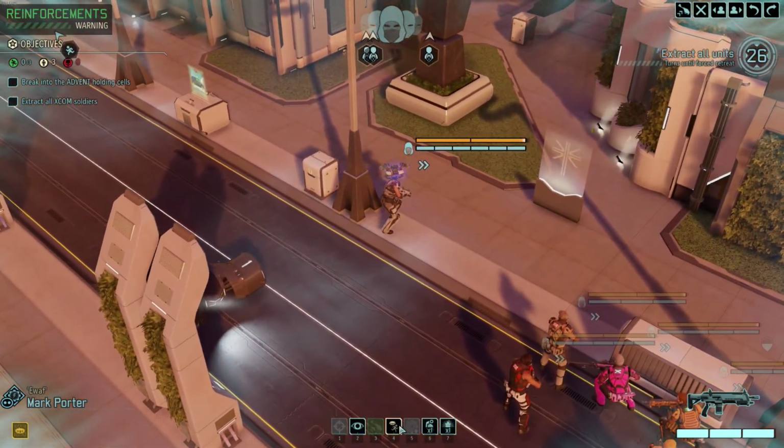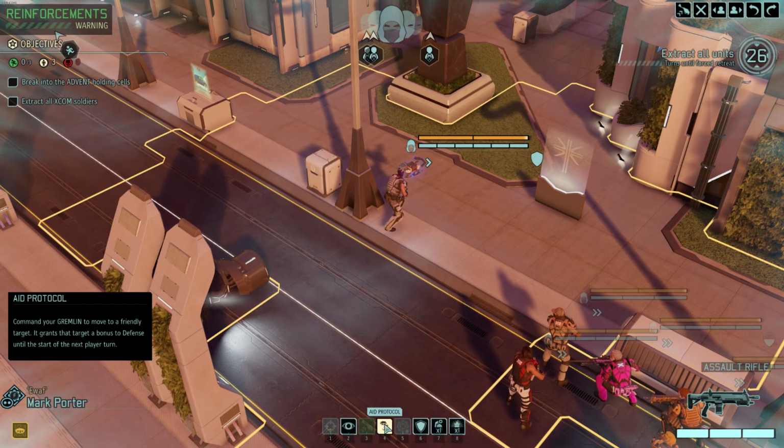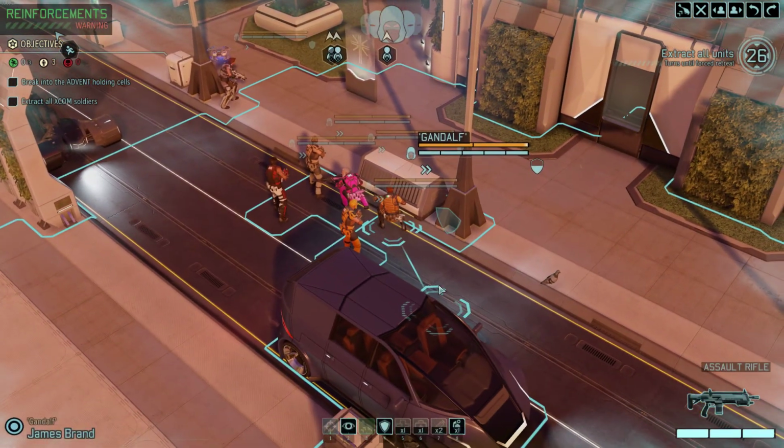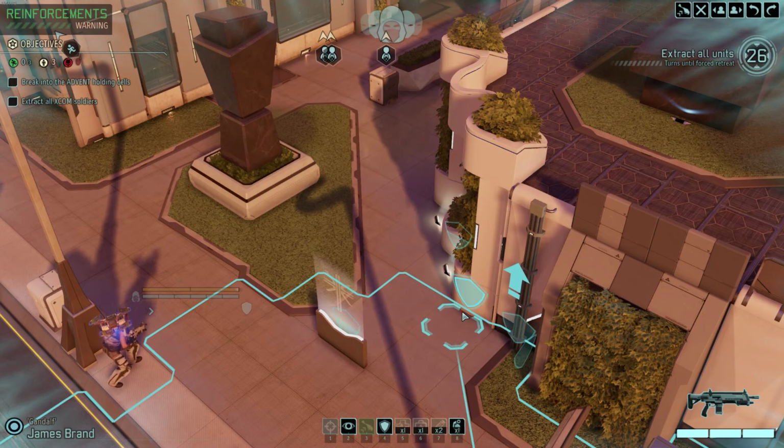So we need to remember now we have different abilities. Mark has got Haywire Protocol, Aid Protocol, so he can res people from a distance or jam, that kind of stuff. James obviously is rookie, so he doesn't have any cool abilities yet.